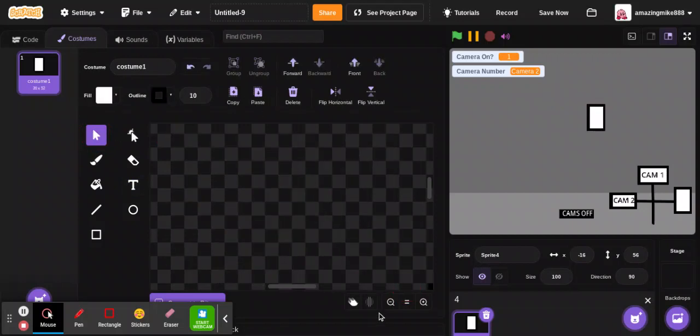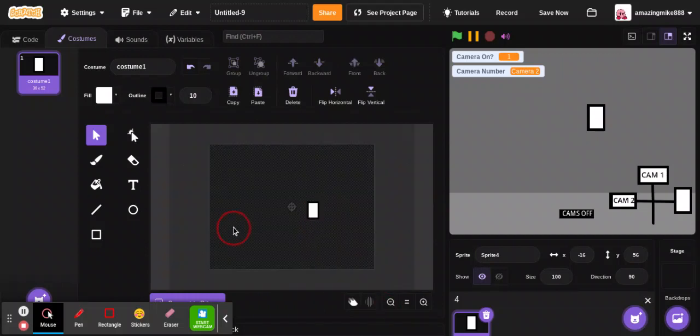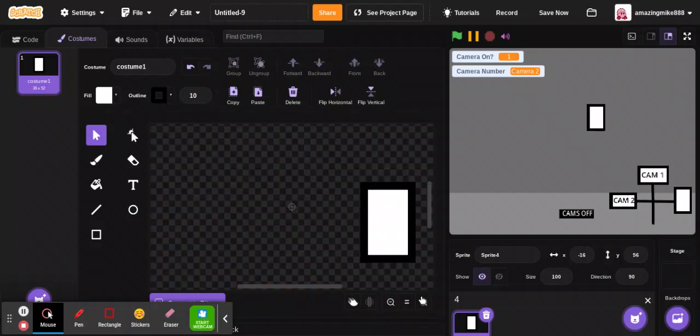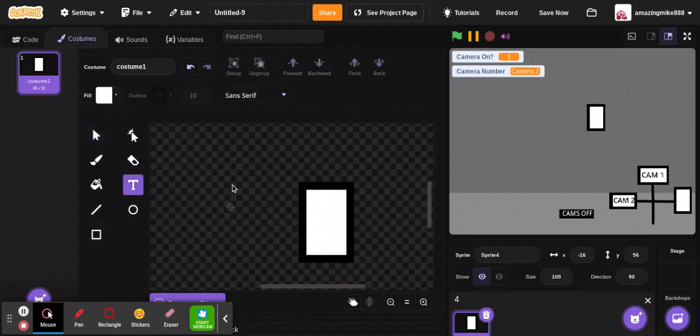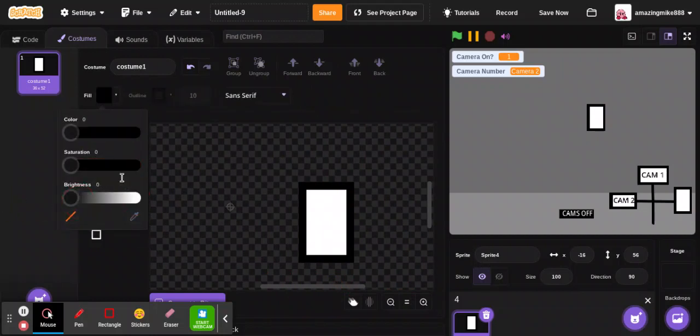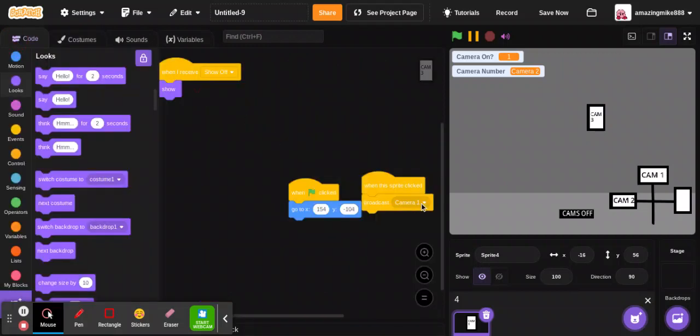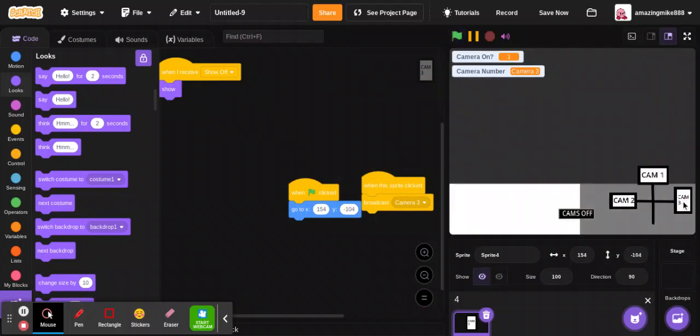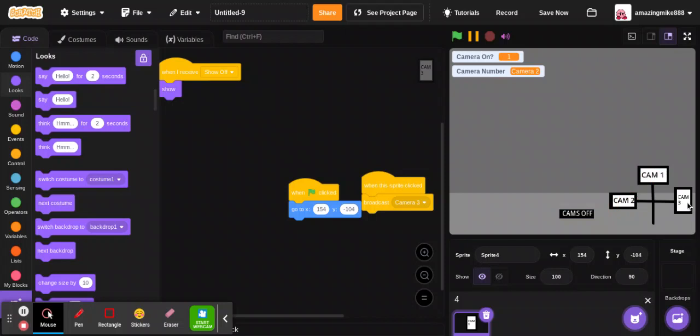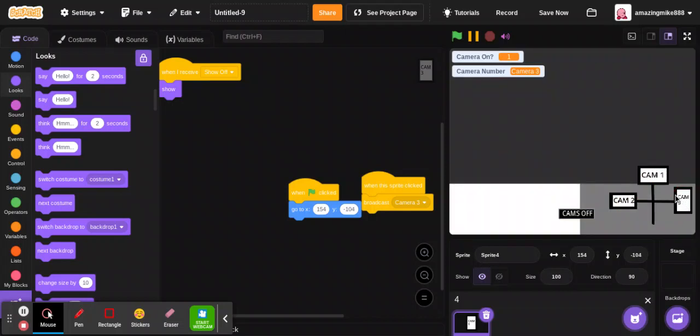Just paste camera 3. Just go there. And on it, write in black, of course, or technically it could be any color depending on the background, cam 3. Size it down, and that's cam 3. And of course, broadcast cam 3. Now let's try cam 3. It works. So that's the camera system done.